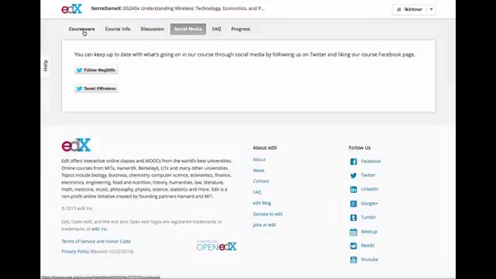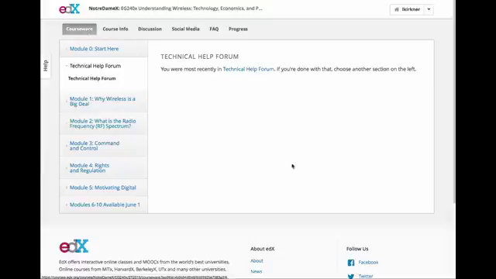Perhaps the most frequent place that you will visit in this course is the courseware tab. And this is where all of your class content is housed. When I click on this tab, one unique feature of this page is the menu that you see over on the left-hand side of the screen. And you'll notice that most of the items in this menu are numbered modules. You'll have 10 total modules to work through in this 6-week course. We'll cover about 2 modules a week, 5 weeks to cover 10 modules, and the 6th week of this course has been relegated for the final exam and getting you information on the capstone project.